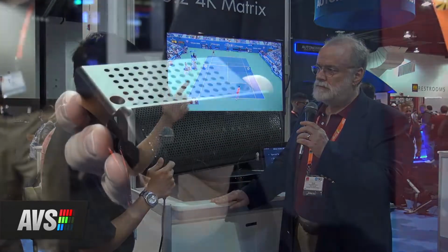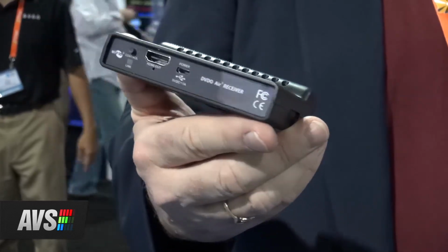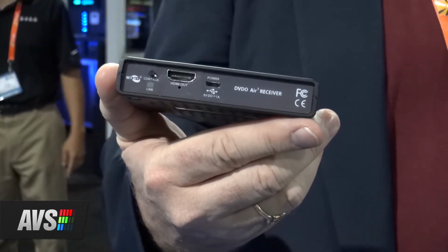Now, what's the other product you got here at the show? The product we have is Air 3, which is over there. We'll show it to everybody. Okay, and the Air 3 is basically our latest cable replacement product, wireless. And one of the challenges, I believe, for wireless technology is that cable is really hard to beat. Cable is no delay, perfect picture, no interference.